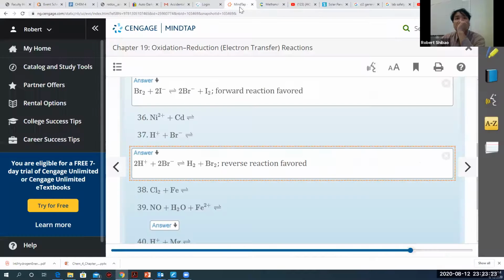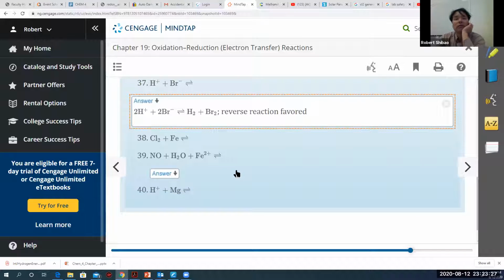So going back to this, I had it labeled out, but I need to relabel this because I selected my reducer too prematurely. And so I have NO and H2O, that's a reducer. And then I have iron 2, which is also a reducer. Which of these two is stronger? Iron 2 is stronger. This is not an oxidizer, but iron 2 is also an oxidizer. This is water. And so what's the stronger oxidizer? Water, actually. I should have done this.